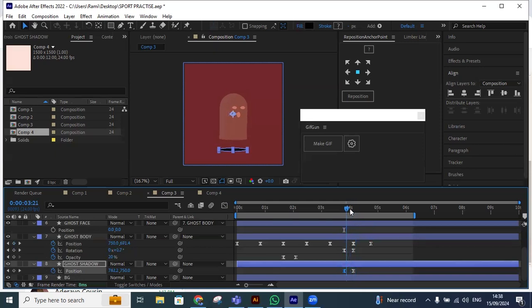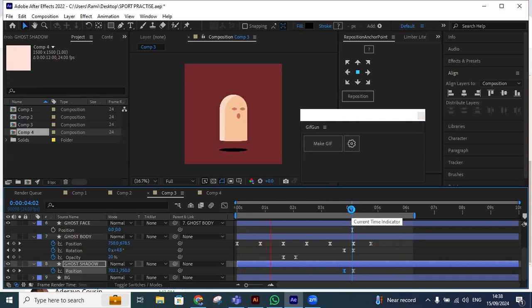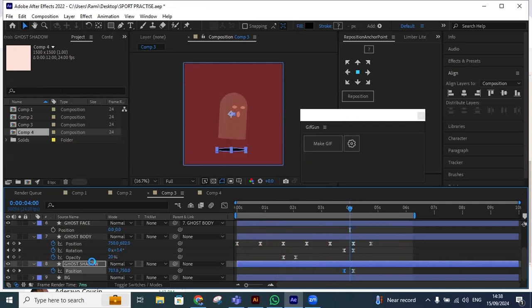Now, one other thing you will notice is if we were to try and animate the shadow to move to the right as well with the ghost, it might not happen uniformly. So what we need to do is parent the shadow to the ghost. But if we parent this shadow to this ghost, it basically means when the ghost goes up, the shadow would also go up. And when the ghost comes down, the shadow will come down.